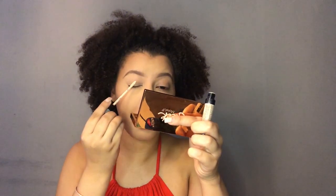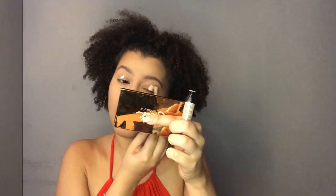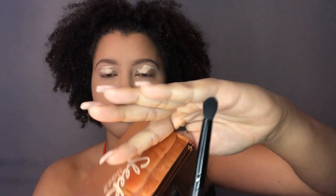For my eyes, I'm using this liquid camouflage. It's the same concealer by Catrice, but this one is in the color Light Natural. I'm going to apply it all over my eye. I'm gonna blend it in with a blending brush. This one is by Haima. It's just a blending brush like this.